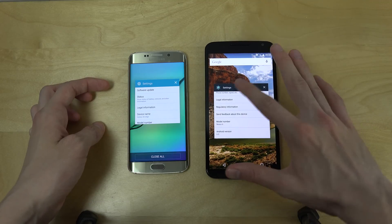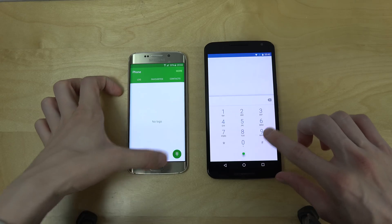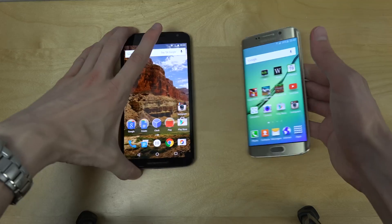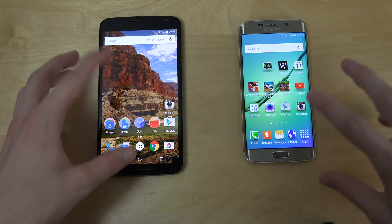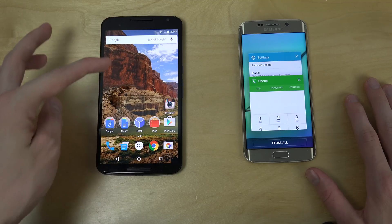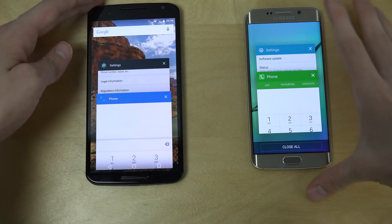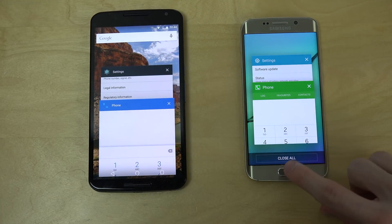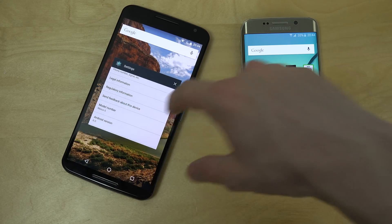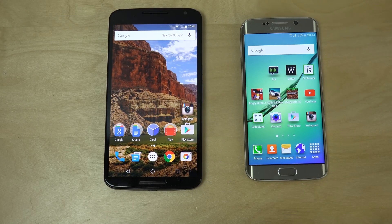I do also find it a little bit weird — if we open up a couple of apps, like the phone app, and then go into multitask, you can see you don't have a quick button to close it all. That's a little bit random. Versus Samsung, which is a little bit smarter in their UI — you have a quick close-all button. Why don't they have that in this version of Android? It's very weird. I find the stock version of Android needs to make it a little bit more exciting.